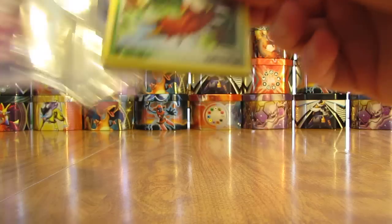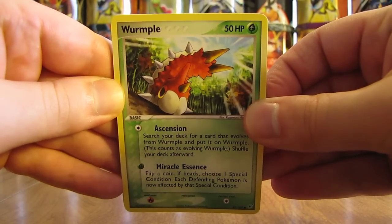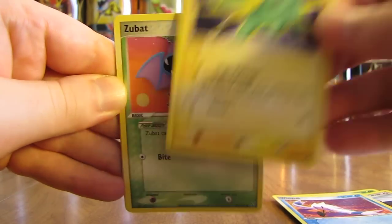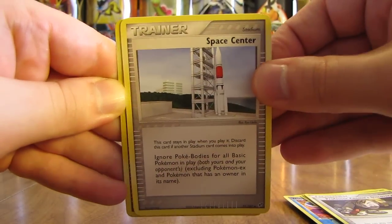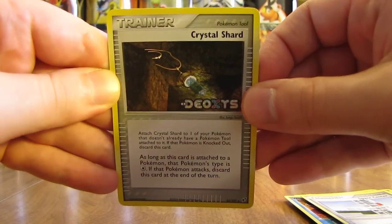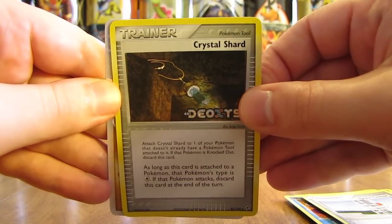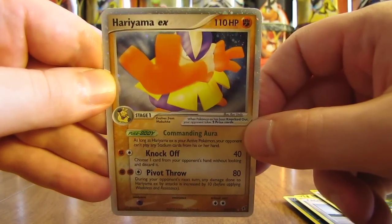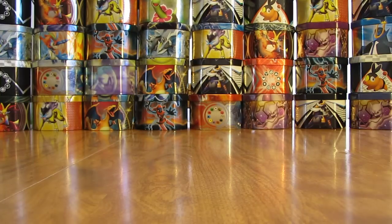Really a fan of opening up some of these old EX sets — just something different. I have not pulled any Ultra Rares from this series yet, though I've pulled several holo cards. First card is a Wurmple, Tailos, Wingull, Electrike, Zubat, Professor Cosmo's Discovery, a Space Center, and a reverse holo of Crystal Shard — that's an Uncommon. And the actual rare in this pack is an Ultra Rare: a Hariyama EX! Very nice pull from the EX Deoxys pack. I actually don't think I have this card in my collection. Mint condition, straight out of a pack.